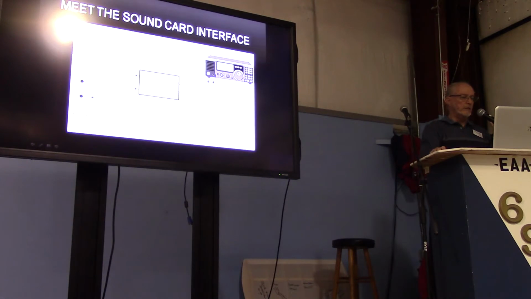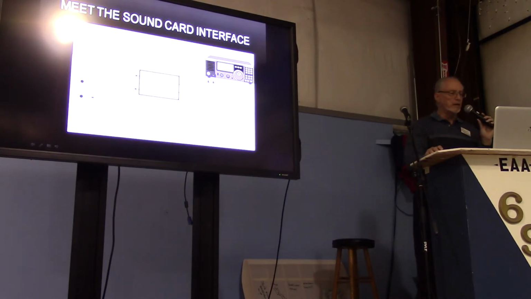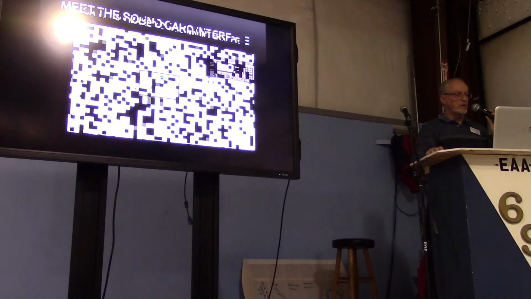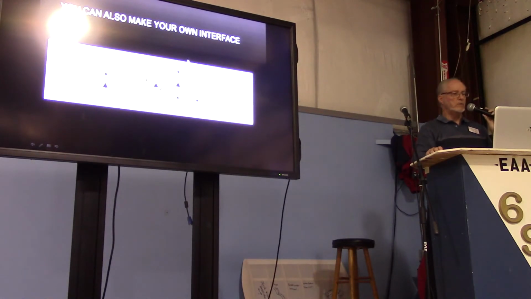Your transmit audio from the computer should go from the sound card through the interface, which reduces the line out. They say speaker out. Well, line out's a little bit better. It's not so loud and easier to control. And then the sound card interface reduces it to a level that can go into the mic input. Now, this is the mic input. You see my cursor moving there. And that's where this should go if you were to move it over. And the keying of the radio is through the same control. So the microphone actually plugs in, and I'll show that to you next. I guess not, it'll be the one after this.